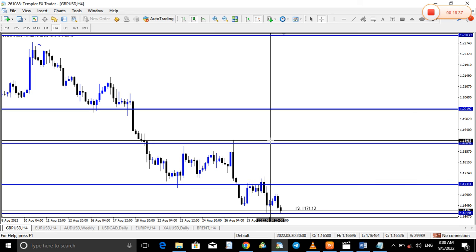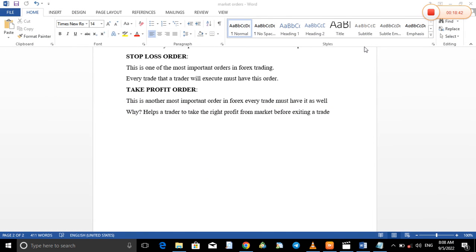So if you are trading, you have to be with a target. Target comes with how many pips you want from the market. There's a trader I know, he only trades 20 pips, so you must have your take profit on those 20 pips. If you don't have your take profit on those 20 pips, that trade will make money for you, it will come back, retrace. After retracing, it will bring you back to loss. Why? You didn't have a take profit on your trade. I think that's all we had for you today.